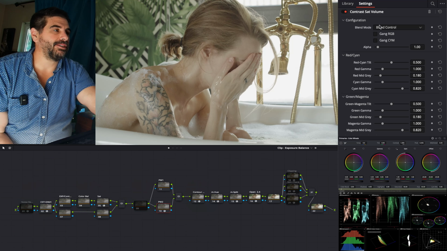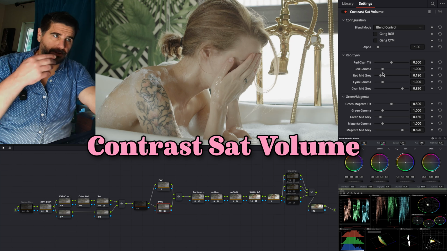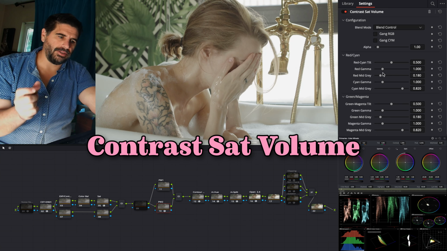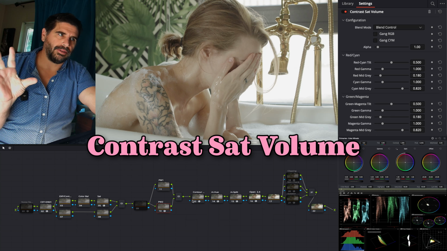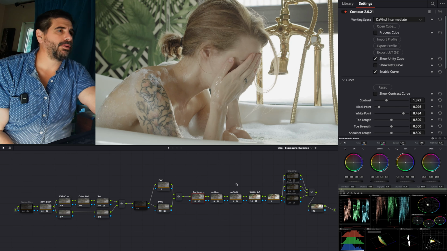But this is a contrast sat volume, and I'm probably going to do a video that walks through what I was thinking with making this. It is based off of a tool that I would use often right before contour or any of my major contrast shaping tools.